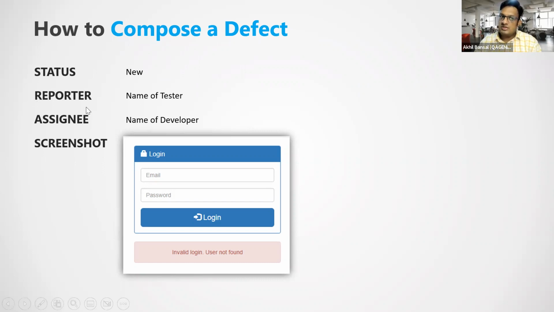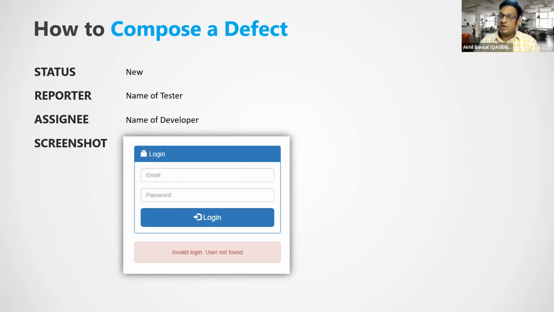Then you would also see one field which is known as reporter. That would be the name of the tester. If Anand logged it from his ID, it would be Anand's name. It would be Shubham's name if he logs in from his ID. Then once you have logged the defect, it would be assigned to the developer. So assigning to a developer can also be automated in Jira. Automatically after defect log kiya, it can go to a developer.